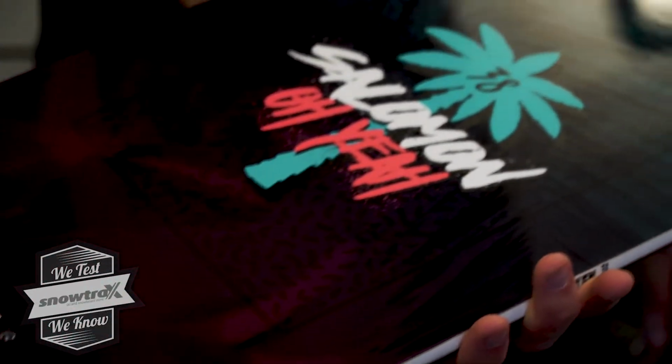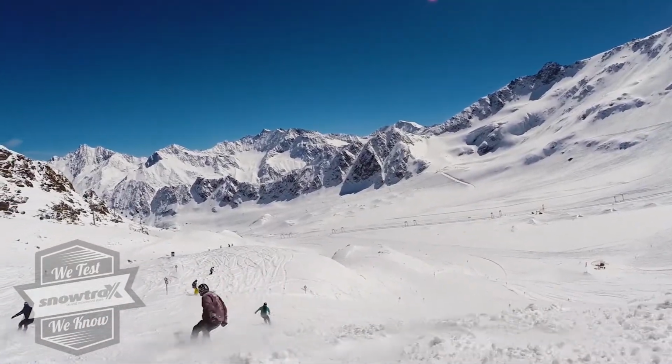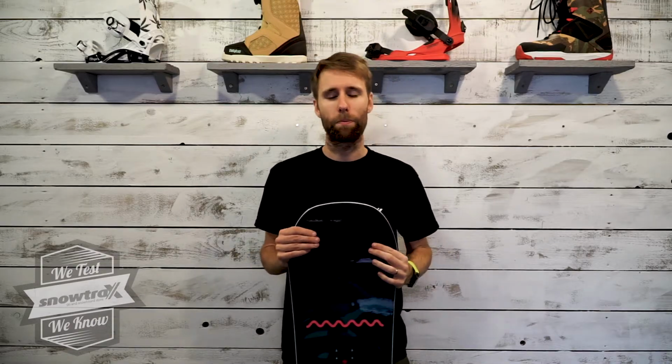But when you actually want to take this board out of the park, because as much as it is a kind of park focused snowboard, it really performs all over the hill. So beginner to intermediates will really benefit from the slightly softer flex and also the more sort of twin shape.